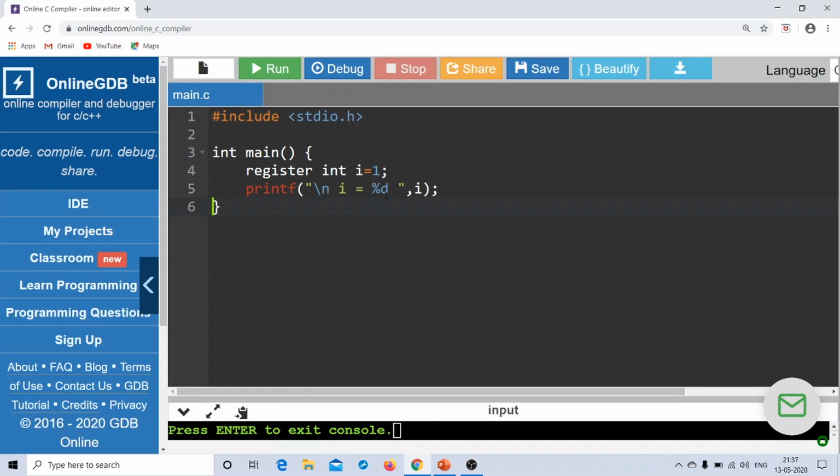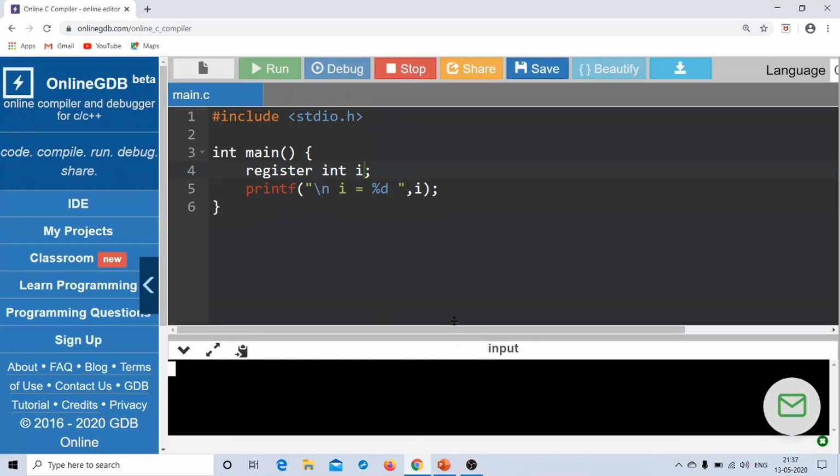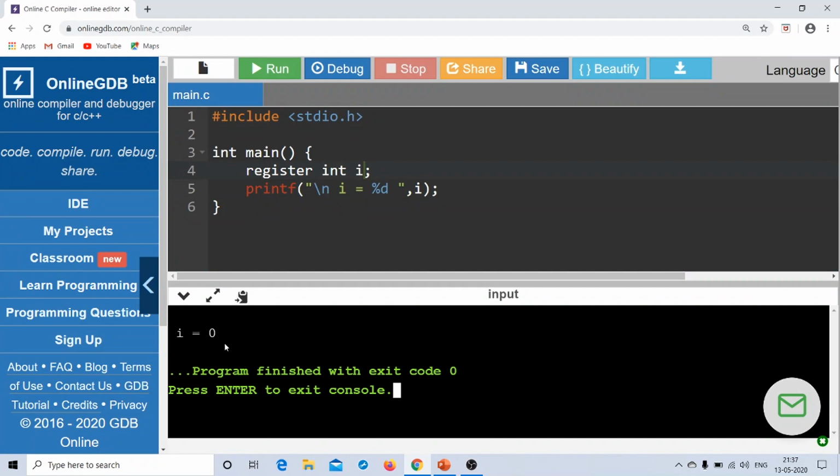I just say register int i. Of course, I will not initialize it, and then I just compile and let me see the value. It is giving me i is equal to 0. Actually, it is nothing but a garbage value that is actually printed, right?